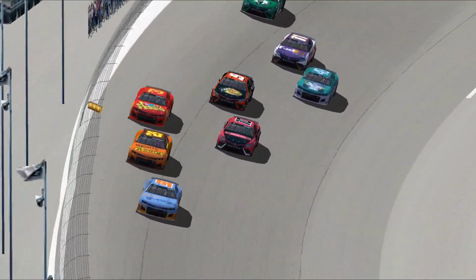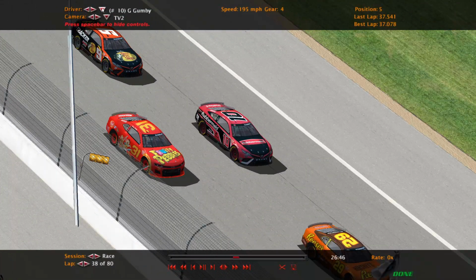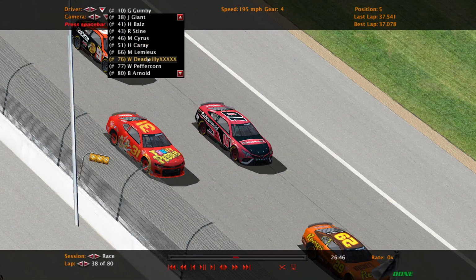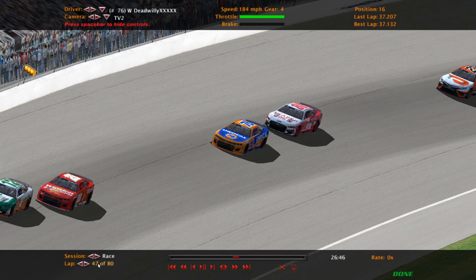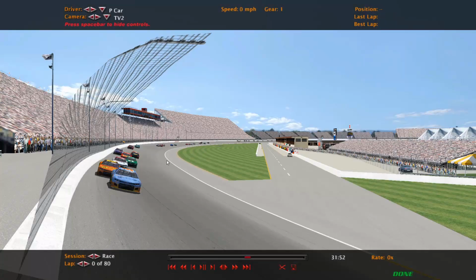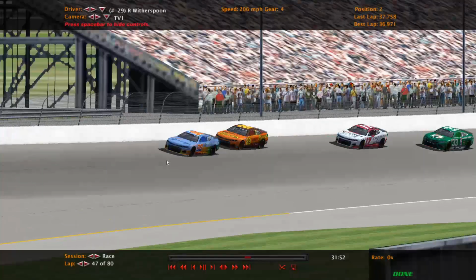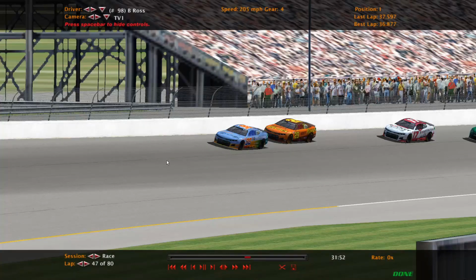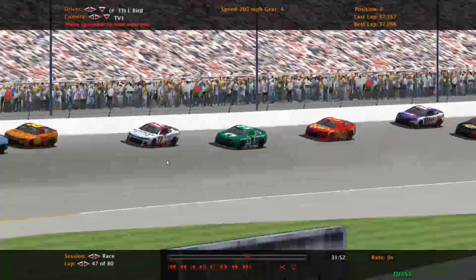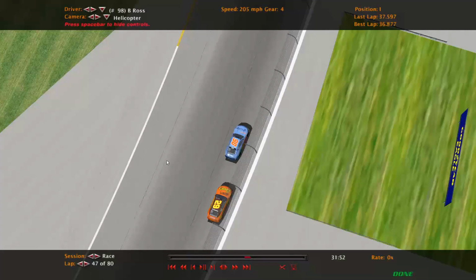And then we come back from commercial on lap 47. Yeah, about right there. Maybe we'll do that. I don't know. Lap 47. What did I talk about coming back from with Sydney Sweeney stuff? What car do we focus in on? Probably Bob Ross, because Bob Ross is now in the lead. We're going to focus on Bob Ross.